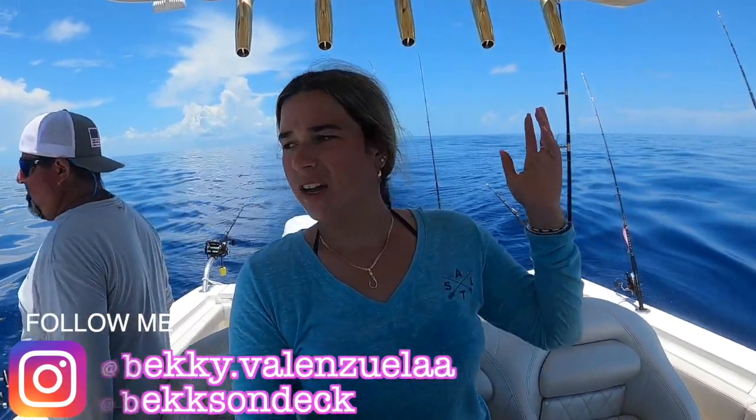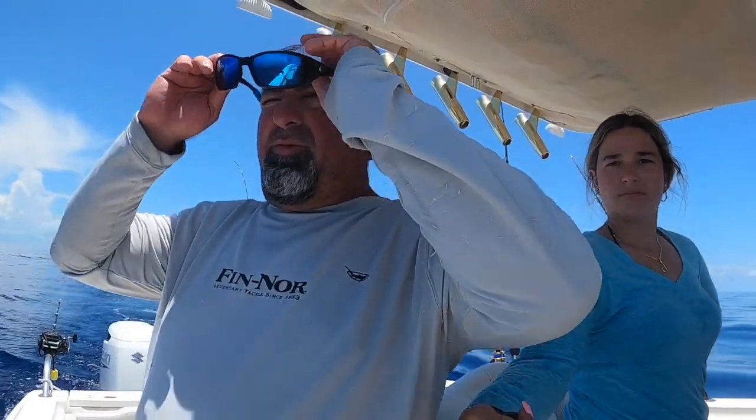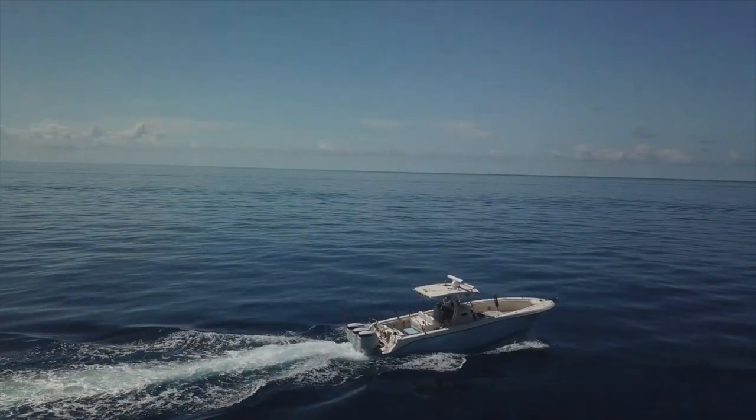My dad thought it was best to stop finding rocks and start cruising to get some breeze — and I do, in fact, feel better. Now we're in about 360 feet of water. The weed is all scattered, not much weed, but scattered enough to not be able to troll. But it's just a beautiful day. I would say finding spots was — I can't say it was a fail because we never tested them out, but it wasn't a success. We're learning and we're hopeful on the rocks that we found. Hopefully we're able to catch some fish on it.